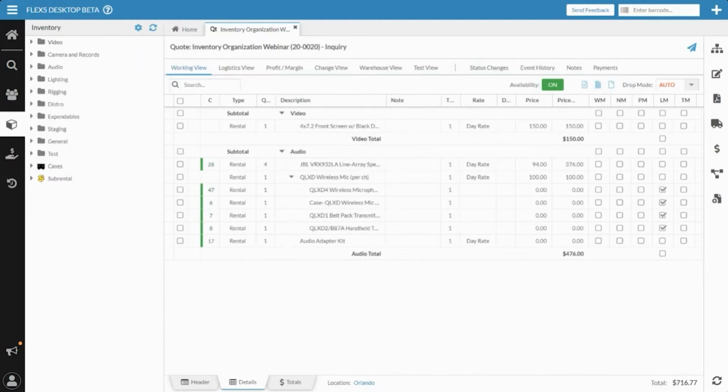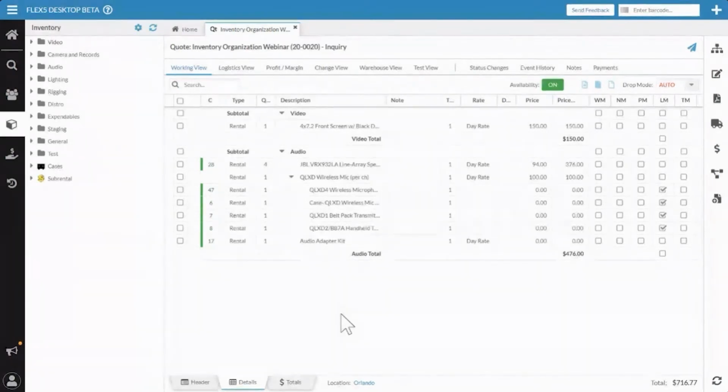So the next step, those are the two biggest key things about helping your account managers, again, the people who are building projects, with their organization, making it make sense for them, okay? There's a little bit about having it help specifically your warehouse staff. Most of being clean for your warehouse staff is about good packaging, and we're not going to get into the details of packaging. You can go back to the previous webinars on packaging or advanced packages to better understand those. But in this example, like in this QLXD microphone, it's very clear, hey, we need all of these parts and pieces, but they're clearly associated with this one item. They're near each other. That helps them understand what's going on, okay?